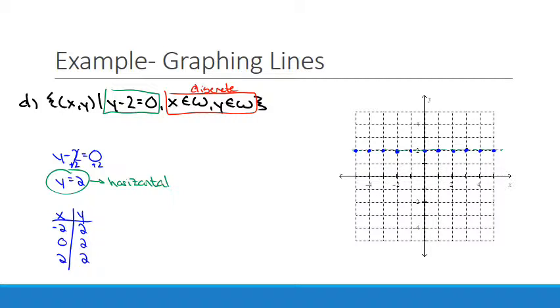Okay, so that's my review on how to graph a line. Make sure that notation doesn't scare you. Really, we can just pick out those 2 important things. If your equation has both x and y in it, we'll just convert our equation to y equals mx plus b. Plot your b first, use your slope to get to the next point. And if there's only one variable in your equation, then you know you have a special line, either a horizontal or a vertical. And you just isolate whatever variable you have.